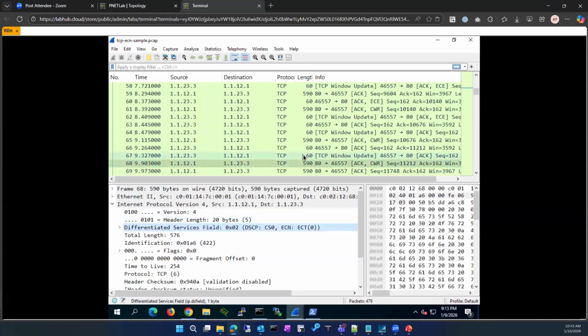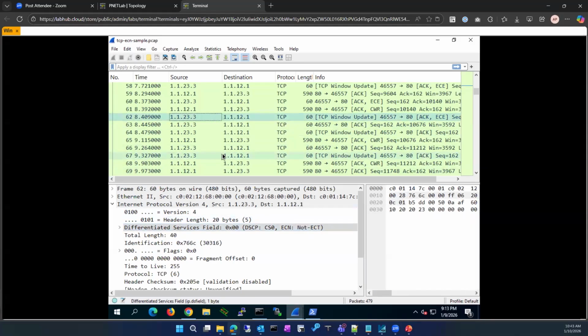So this is explicit congestion notification being sent between the layer 3 devices. That's it. But this congestion control is managed and controlled by the TCP stack.